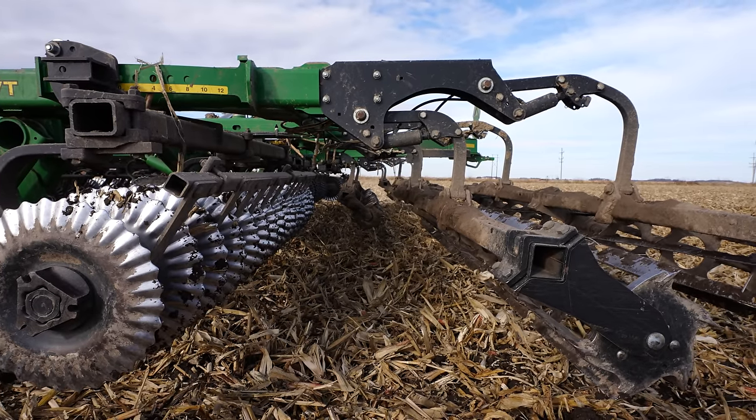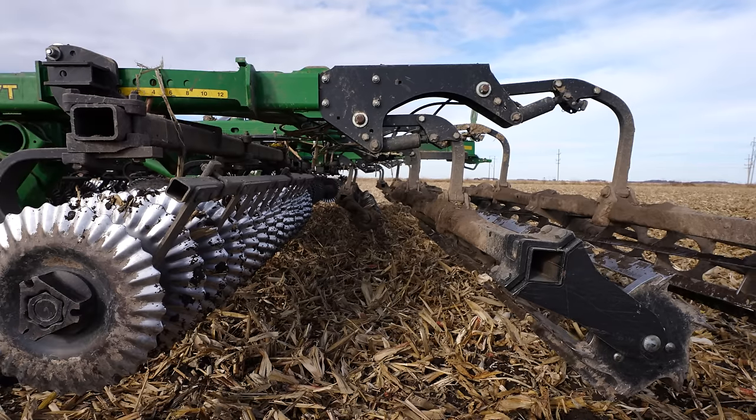Nothing really changed across these 5 passes other than just adjusting the gang pitch. Yes, I did do the math wrong at the beginning. I thought it was gonna be 4 passes, but 3 degree increments adds up to 5 if you actually count the first or the last one, depending on how you look at it.